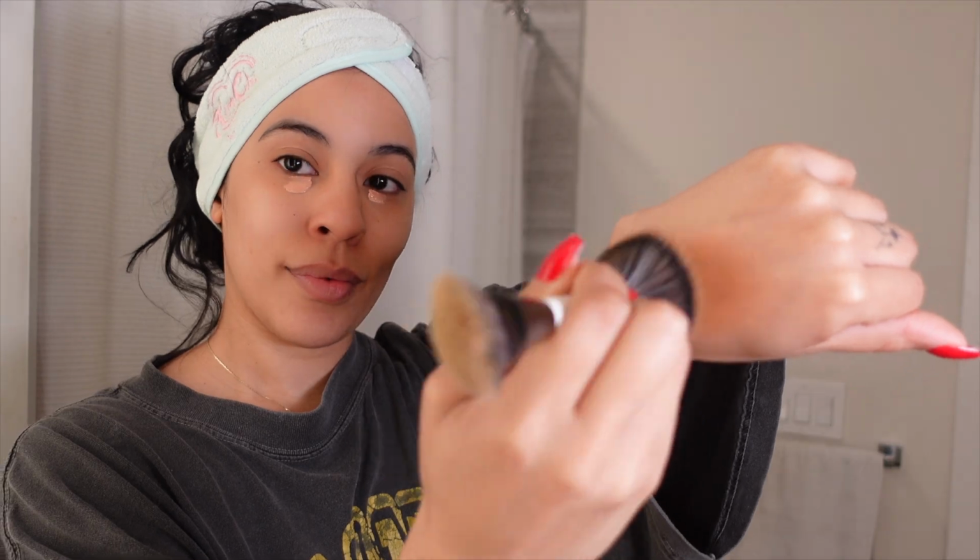Next, I'm going to be using the NYX contour stick. I believe mine is medium tan, and I'm just taking my brush by Makeup by Mario, I believe in F4, and just giving my face some dimension on my temples, to my cheeks and forehead.